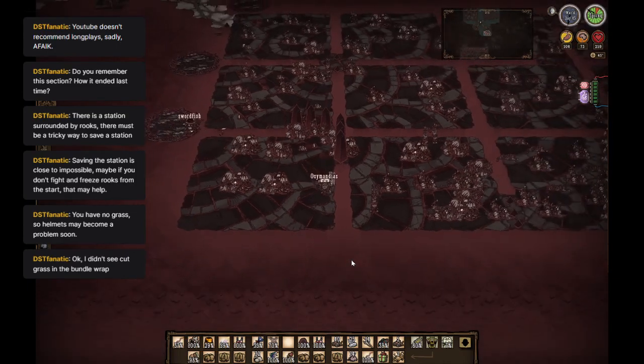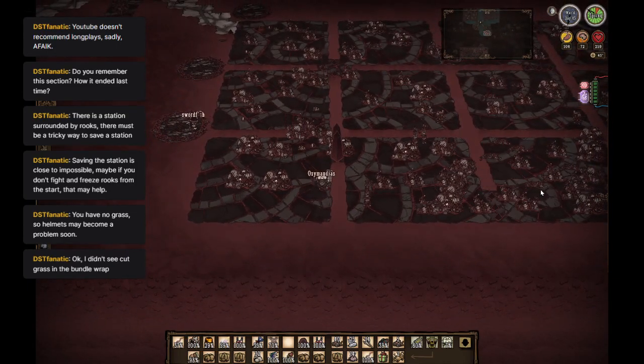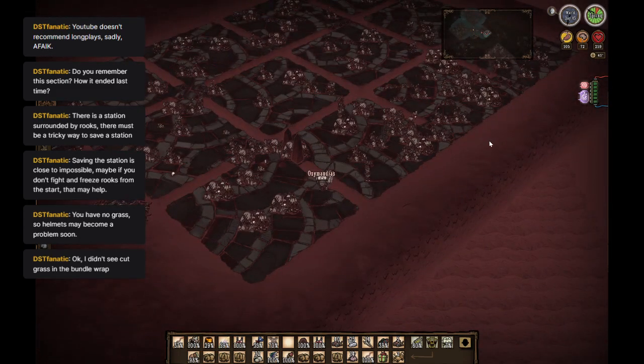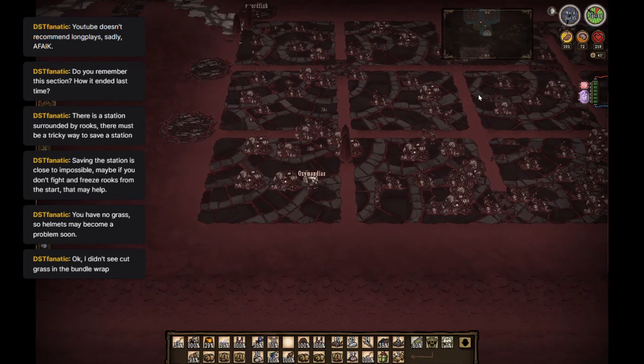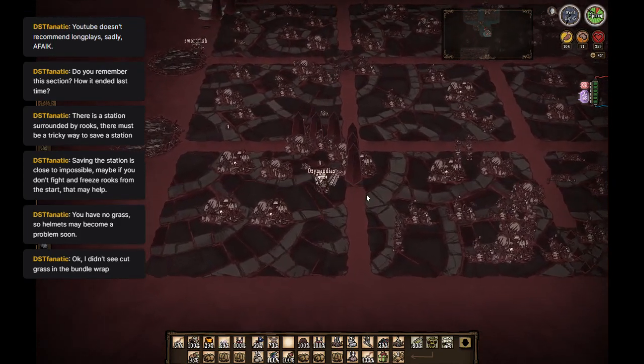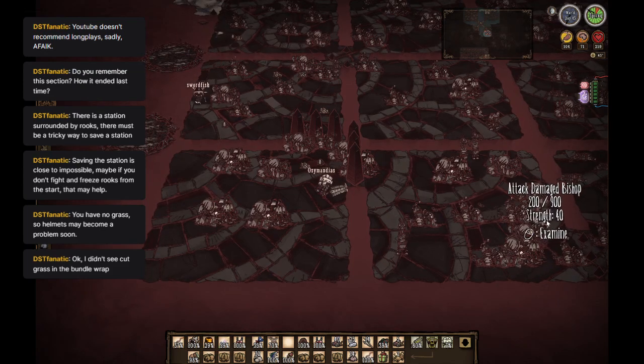Well, what? No, because we can just... This is where we're trying to get to, right? Because that's the exit. Let's not forget Chester, by the way. Actually, I could probably row around there. We could just hammer our way. There's a bishop here.